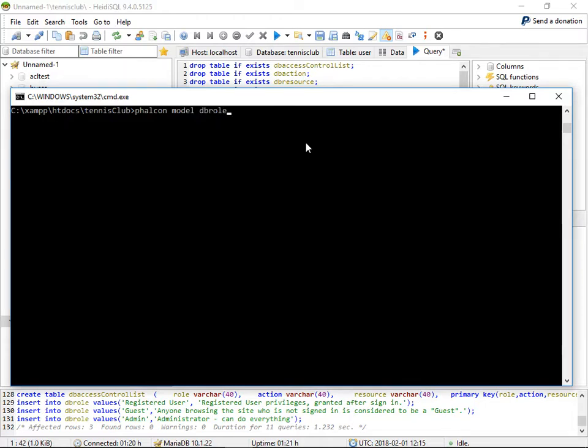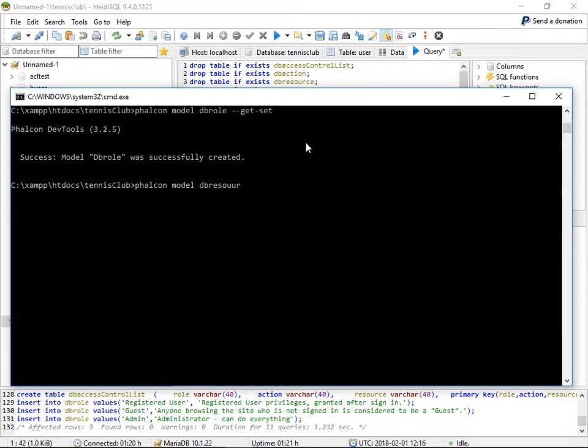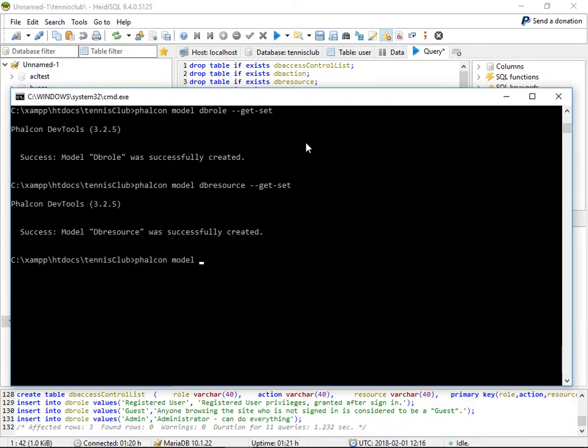And this is basically to store the information that you'll typically find hard-coded into the security plugin. So DB action.